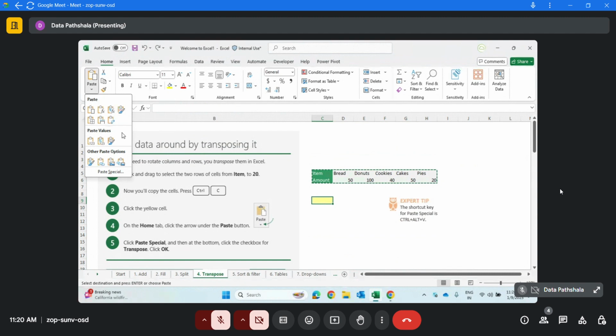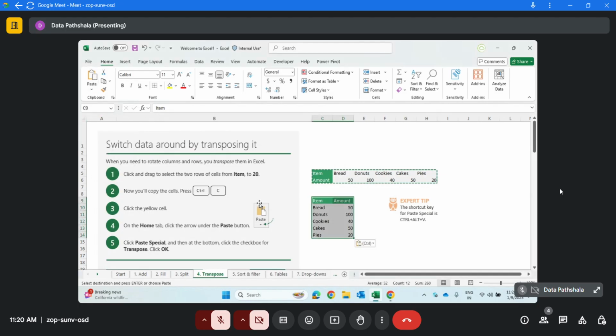Can you see that? I am just keeping my cursor on the transpose icon, and you can see the preview. I did not click on it. As of now, I'm just moving my cursor and I just kept my cursor here. So you can see the preview. I'm going to click on it, and this is the way I can copy and paste, and the angle will get changed. Correct? Did you get that?